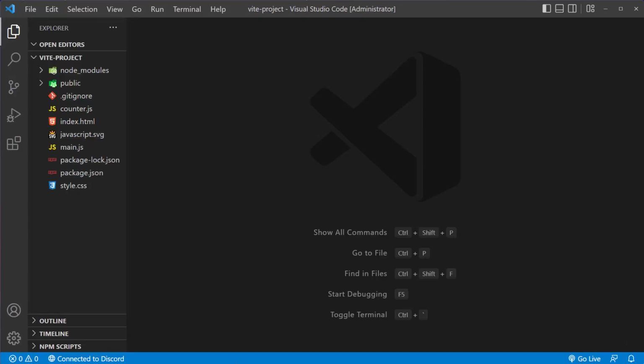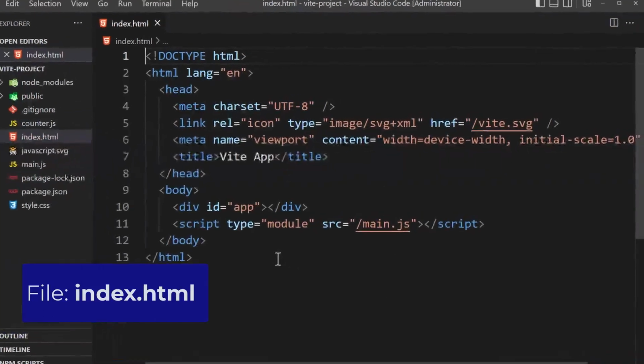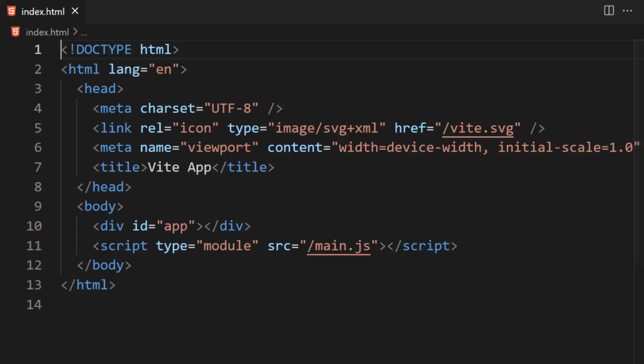In the root directory of the project, there are a few files. The most important file is the index.html file. This file is considered the entry point of our application. What is an entry point? The entry point refers to the file responsible for launching an application. The entry file can import other files from images to JavaScript files. This step is important to highlight. If the entry file does not import other files, it's possible that they may not get bundled with our project.